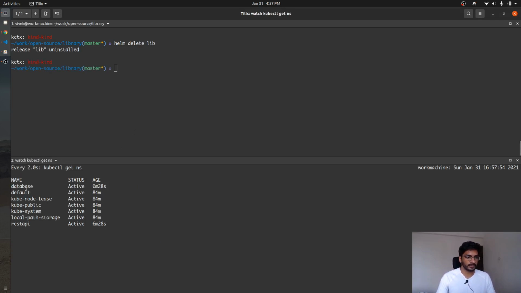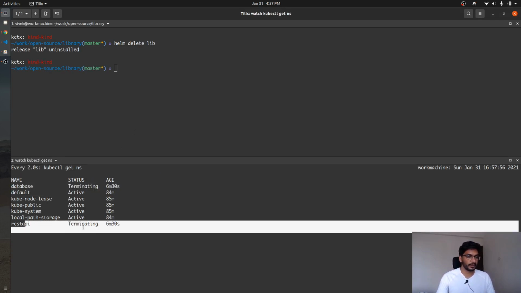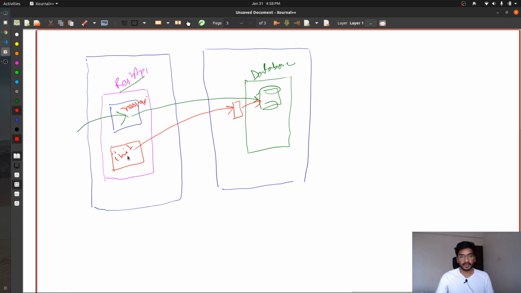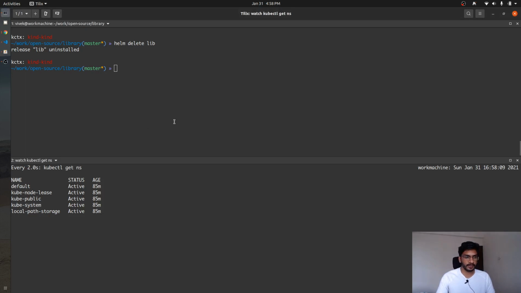and once these namespaces have been deleted, we will just go ahead and install the application once again, and we would make sure that the init container is running and it has inserted some records into the database.